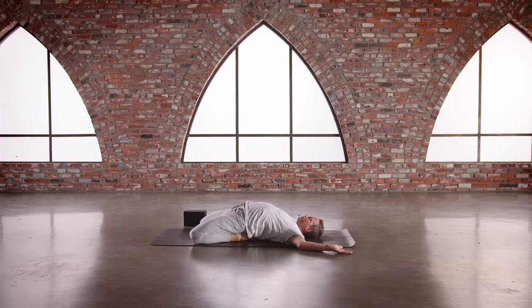Encourage you guys, taking your time, no rush. Start to exit out of the variation that you chose. Eventually coming all the way back up. And then from here, nice and easily shift forward into the knees, setting up now for our next yin posture known as the deer pose.